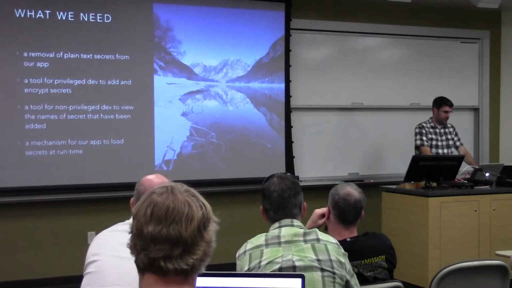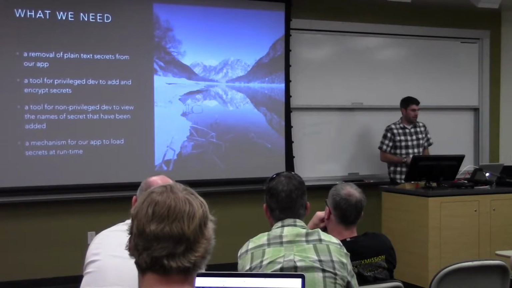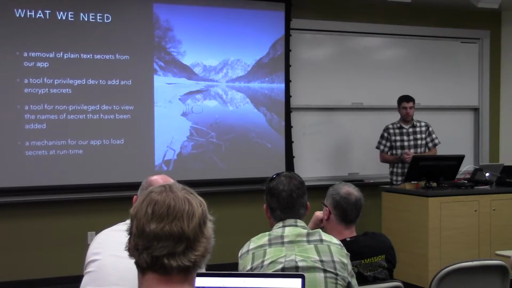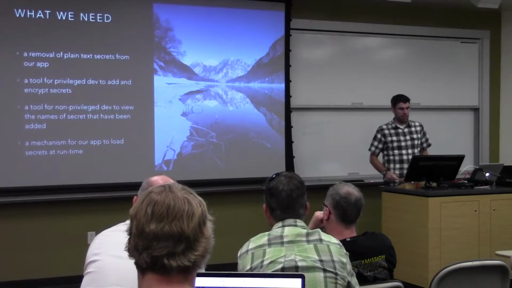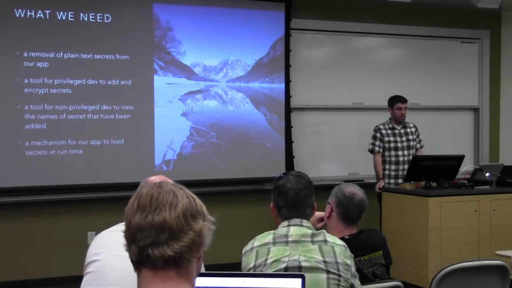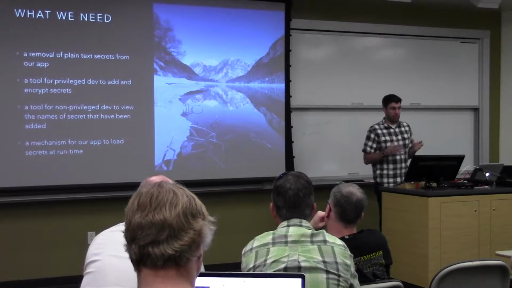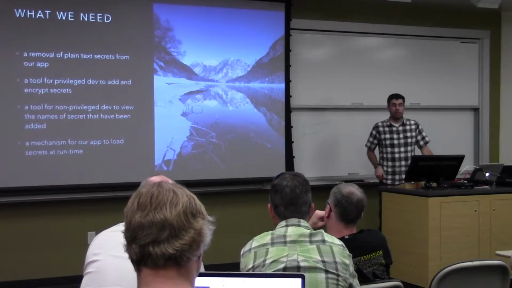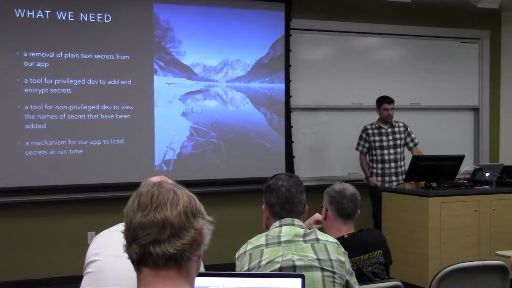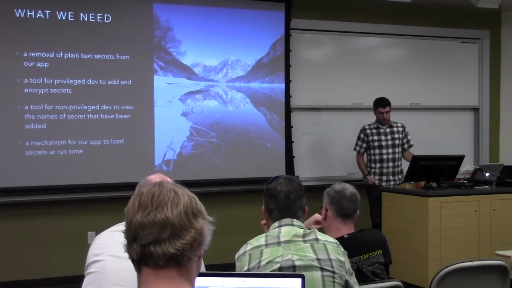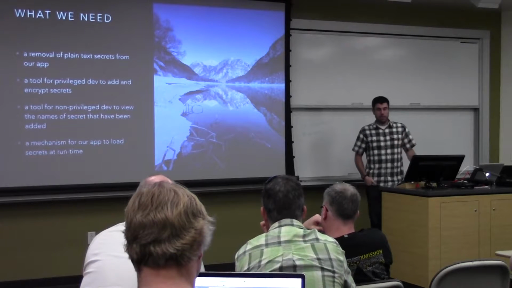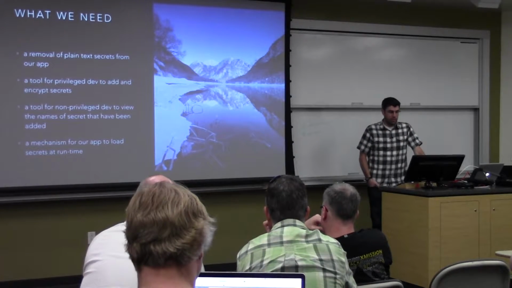Okay, so what we need is something that can solve this challenge for us. First of all, we need a wholesale, complete removal of plain text secrets from our application. If it's in a YAML file, if it's in the code, if it's in a text file, if it's embedded in something that permanently lives with that application, it shouldn't be there.